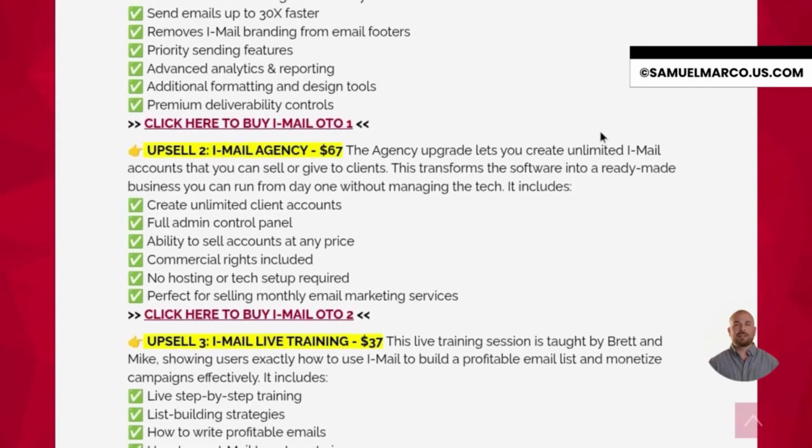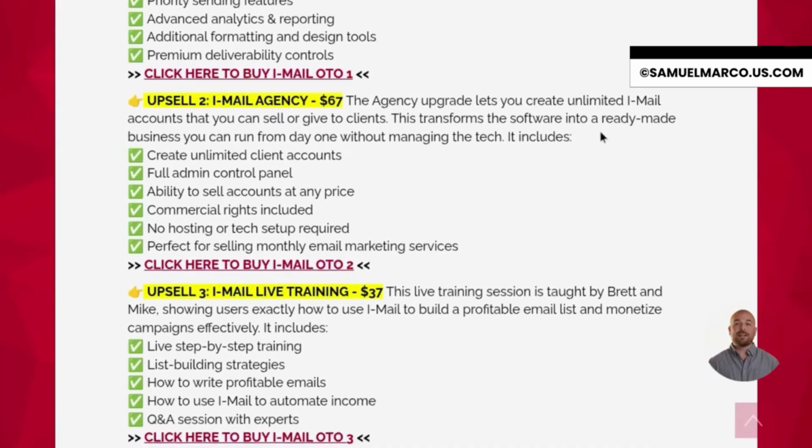The second upgrade is the agency license. This lets you create unlimited iMail accounts that you can resell or give to clients. You get an admin dashboard, commercial rights, and the ability to run your own email marketing service without managing any technical setup. It's ideal if you want to turn iMail into a real business.